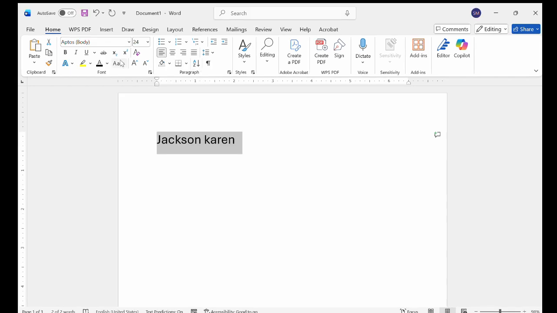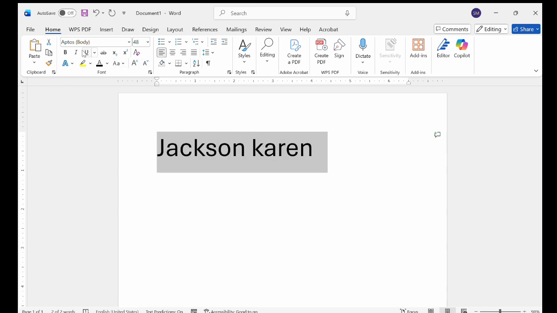But if we click here for changing size, I can select here and decrease. This is increasing, this is decreasing. If I click here, I'm decreasing it, and if I click here, I'm increasing it, and if I click here, it is underlined. And if you want to undo, you click here. For bold, you click here. This is already bolded. For italic, you click here. This is in italic. And if you want to undo, you click on it.